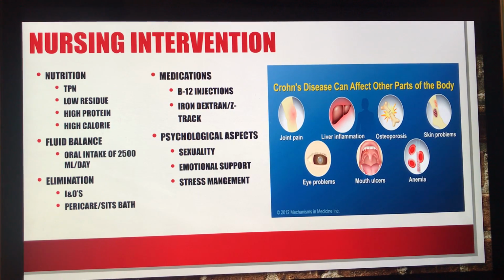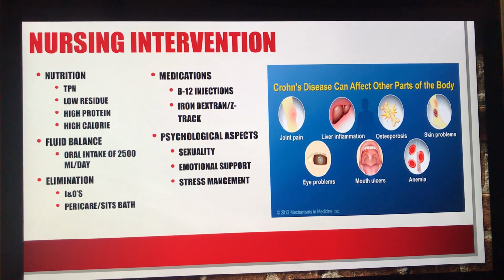The interventions that the nurse will perform are to help the patient maintain their nutrition status, either through prescribed diet or maybe through TPN, depending upon how their treatment is going. The diet for the patient after surgery or flare may start at that TPN, which is going to have to be weaned off. Then it becomes low residue, high protein to facilitate healing, and calorie control, or high calorie to control weight. It's really important to maintain fluid balance because diarrhea often causes dehydration, and the nurse will often monitor intake and output as well as perform pericare to keep that skin down there intact and healthy.